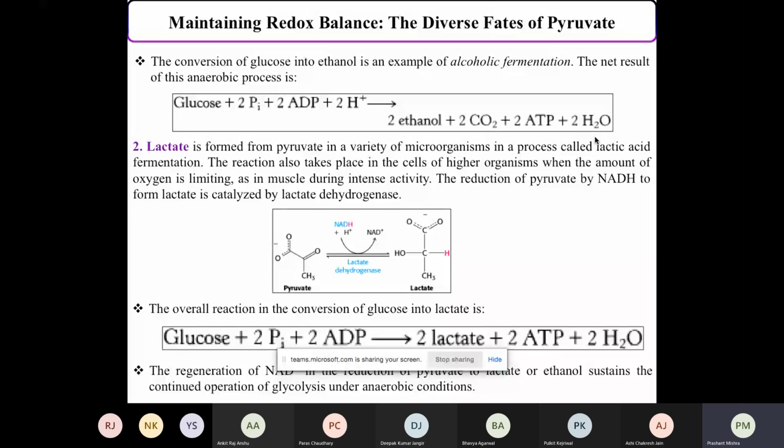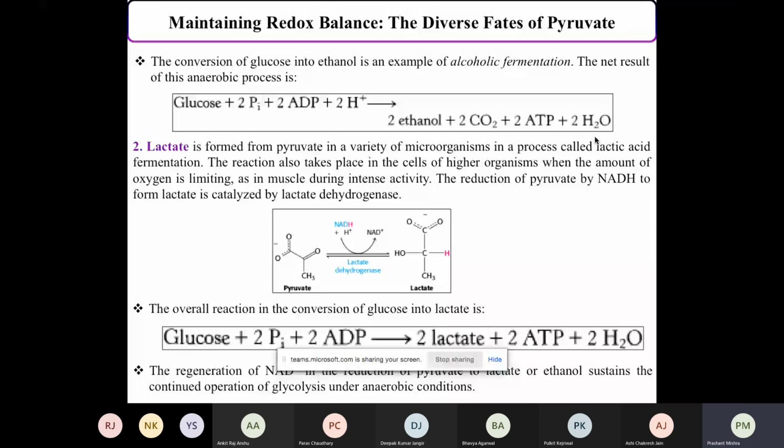And during this process, what happens? The reduction of pyruvate by NADH to form lactate happens. And when lactate forms, what happens? You get pain. So why do you get pain in muscle? Because of this lactate accumulation. And if you leave it for a certain time, it is converted back into pyruvate, and once it is converted back into pyruvate, they can utilize the energy. So it's a transient process, and that's why many times you see that runners keep on taking glucose.